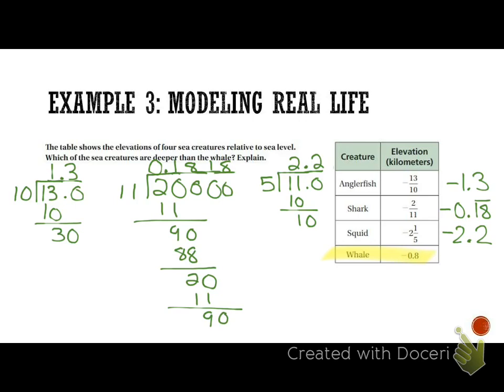The shark, no, because remember, this is a good point. With the negative, the farther it is from zero, the deeper it is. So if you're negative 10 feet down and somebody else is negative 20, they're deeper. Hadley? The squid, very good. The squid is probably the deepest, right? Is there any others that are deeper, Samuel? And the anglerfish.